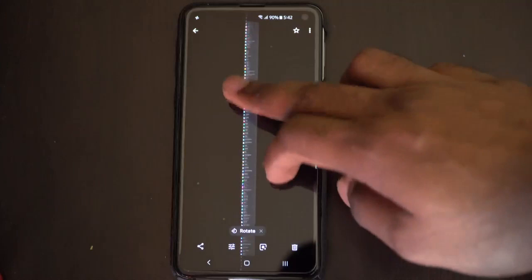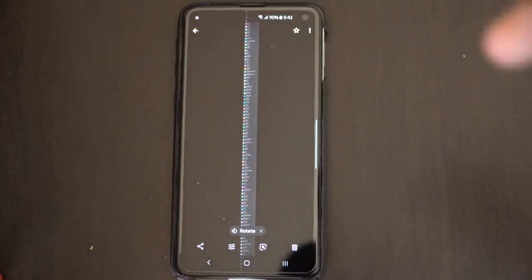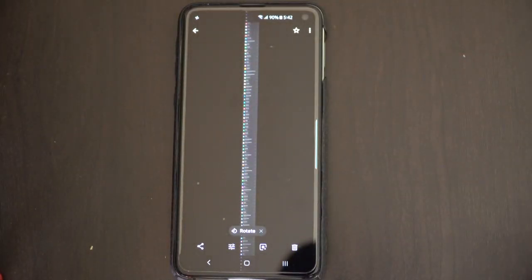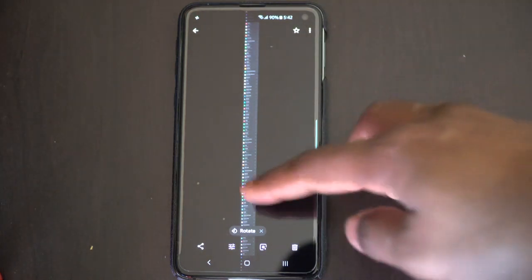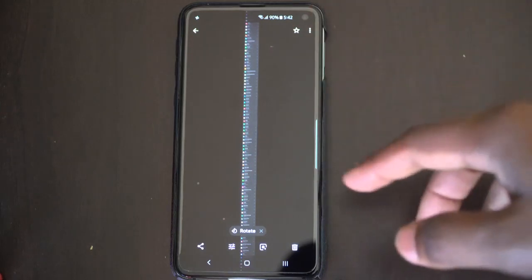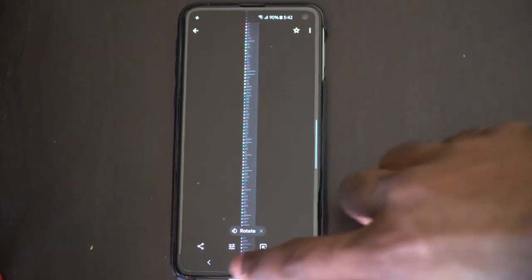And I actually have another app list. Samsung has another feature where you can see all the app usage and its battery usage. I took a screenshot of that, and I'll leave this in the description as well.